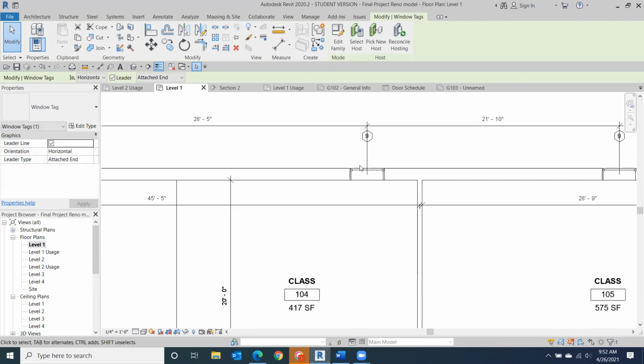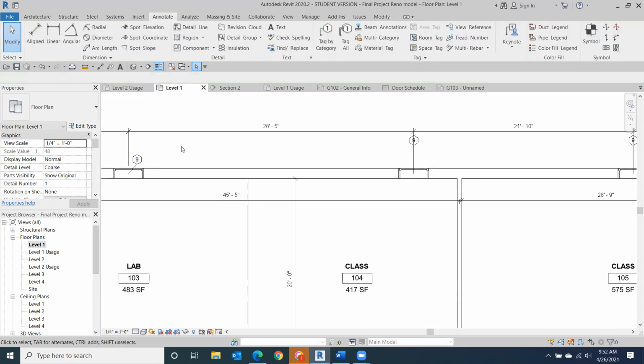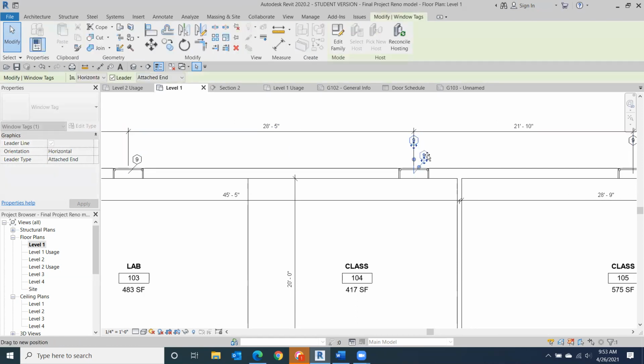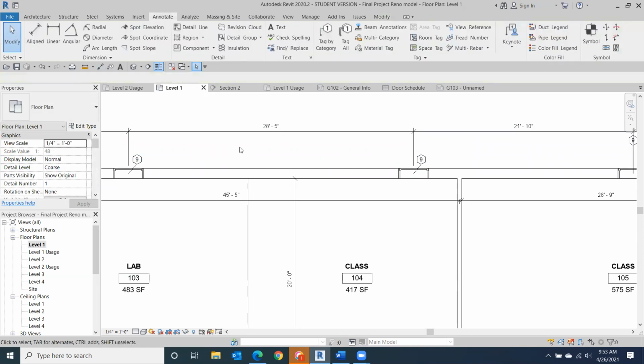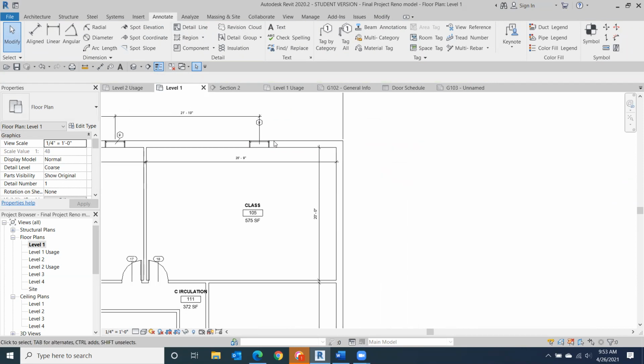Some people like this because it's just one line and it makes sense that the window's there. There's two thoughts on it. I kind of like these offside because it just makes more sense that they're indicating the window. But you can see that both options are good.